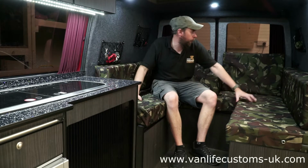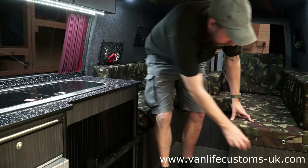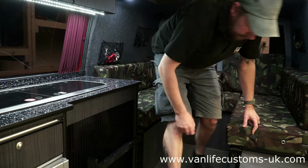So the first thing we're going to do is turn this U-shaped sofa bed into a bed. It's exactly the same as how the last video did it, but instead of going back to watch the old video, I'll show you in this one and I'll bash through it quite quickly. Same thing, you just pull the cushions off, slide the bits out. So we'll slide that out, that slides out there, that one slides out there.